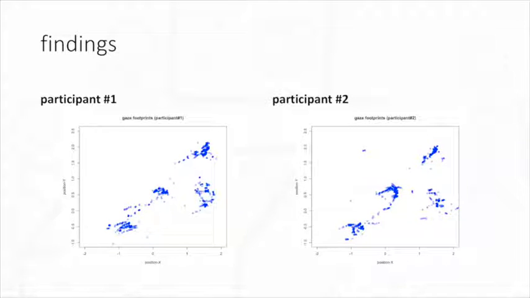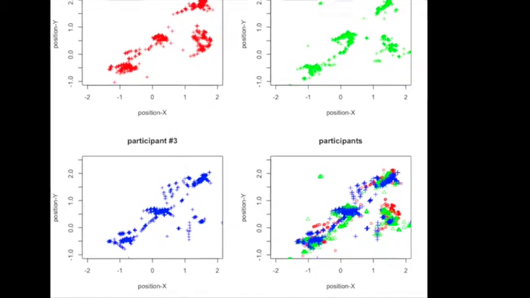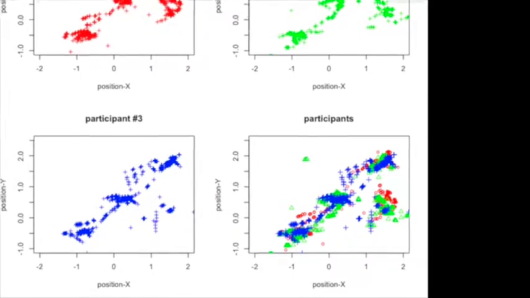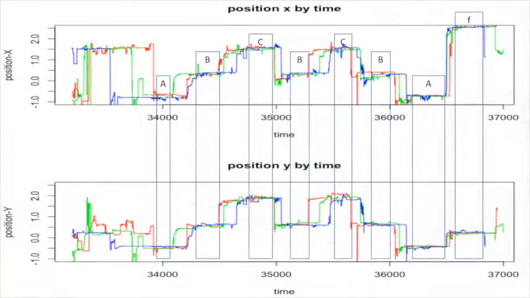Here's the initial plot of two participants' gaze points. The figure provides eye positions for each participant and does not take time into account. Although participants' gaze points are plotted separately, it's hard to distinguish whether they are looking at the same point at the same time. The figure gets more complicated when we plot it as a time series. It's not obvious to see whether multiple gaze points match.